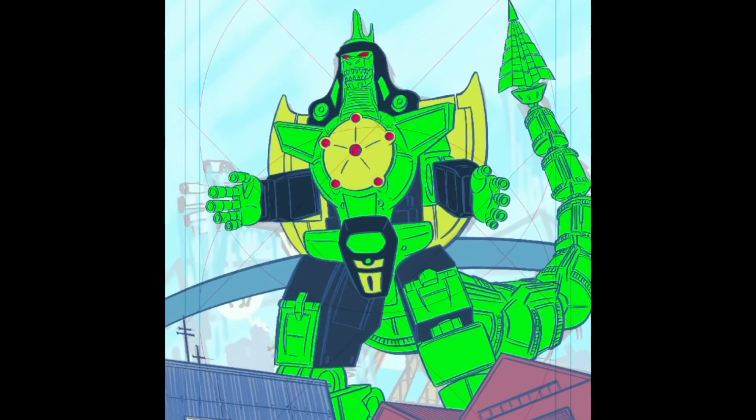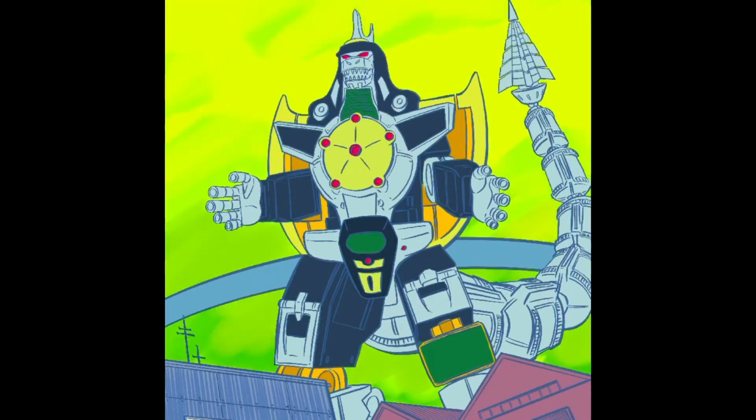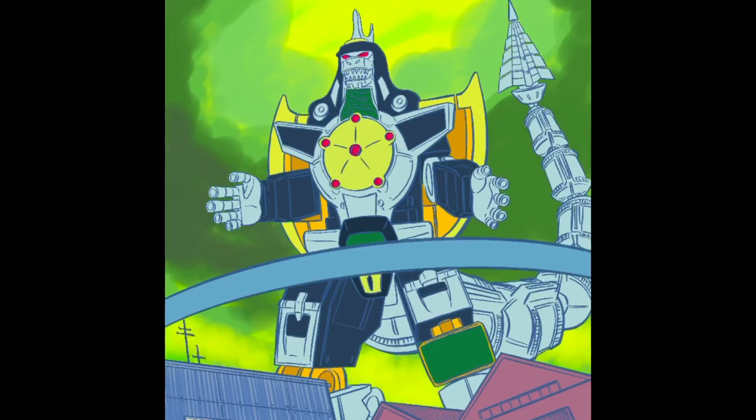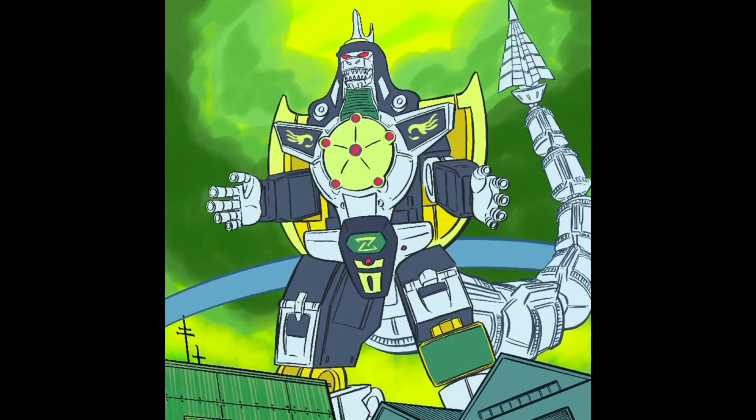And then it's time to start blocking in the final color choices. As I mentioned earlier, I did struggle with the colors on this one. The color scheme for the Dragonzord isn't really in my wheelhouse. There's a lot of dark greens and blacks and golds. But then when I decided to turn the sky green and yellow to bounce some of that color off of the Dragonzord, I think it kind of broke the image open and I was able to nudge it over the finish line.